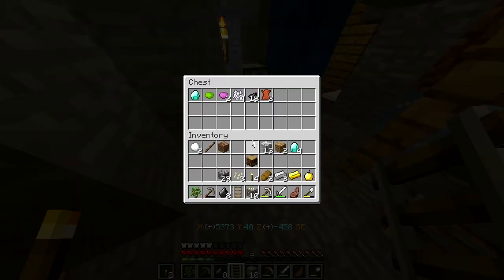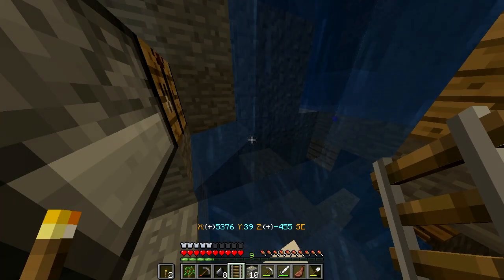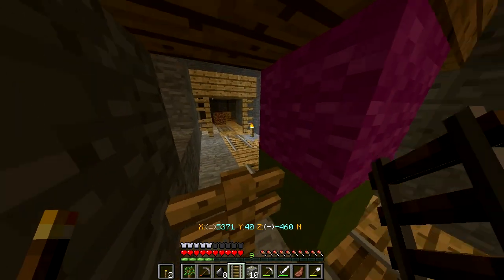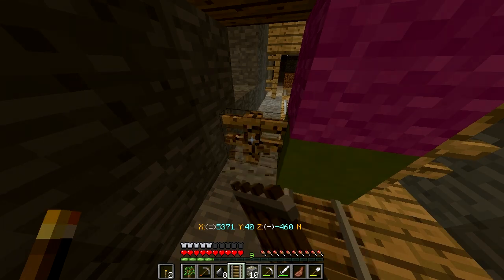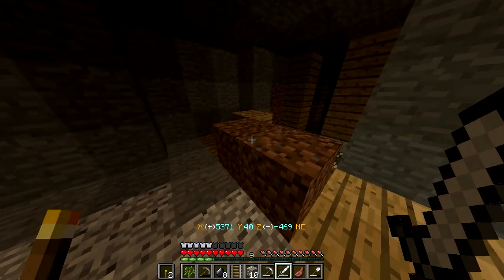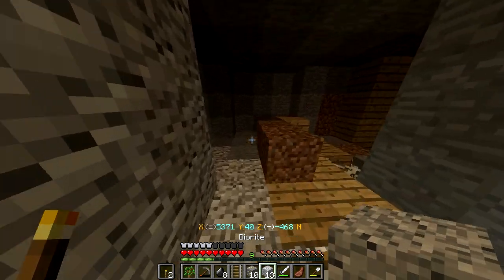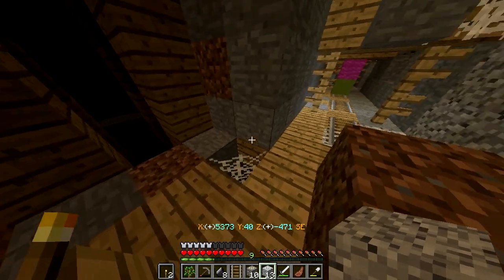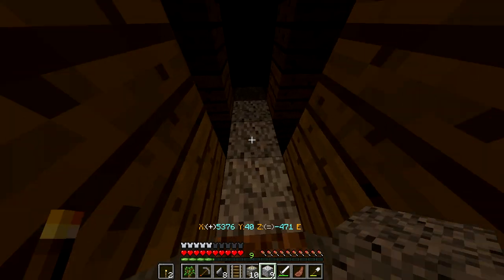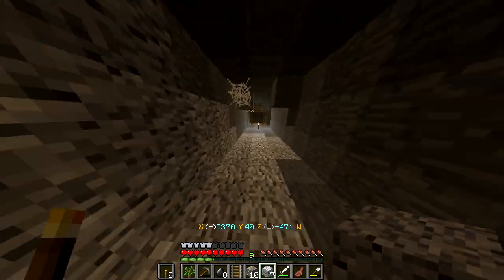Did I leave anything in there? Just some diamonds. Oh god, I hear a witch. Right, let's make a... I've already got an iron sword though. I don't really know if I actually need to make a diamond sword. Get that sword out. Let's go block that off. God, it's right there. Okay, there's the witch right down there. We won't explore that way.